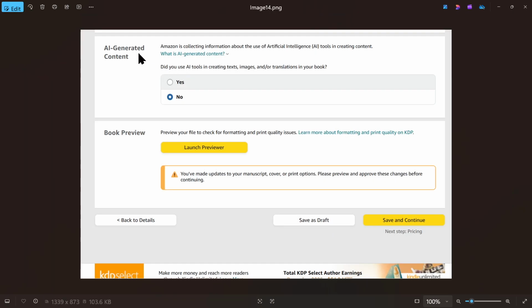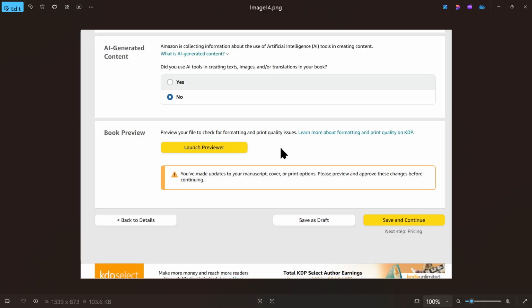AI generated content. No, obviously I don't recommend using AI to generate a cover. I shall leave that option to you, but if you do, you have to tell them that it's AI generated, and that might put people off, I imagine. I don't know.